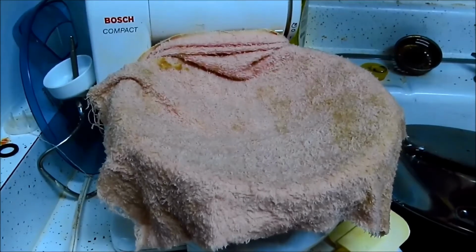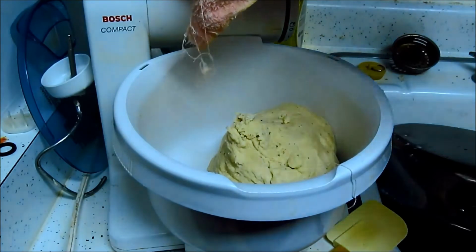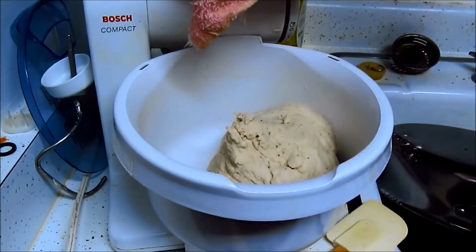We also have our dough, which is already mostly made. This is a very wet towel, and our dough is in there. There are some spices in that dough, and 2 tablespoons of active dry yeast, plus 1 teaspoon was thrown into the dry flour, along with 1 tablespoon of sugar and 1 teaspoon of freshly cracked black pepper. So we're going to cover that up.